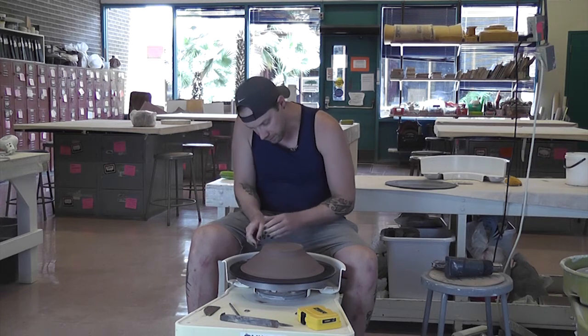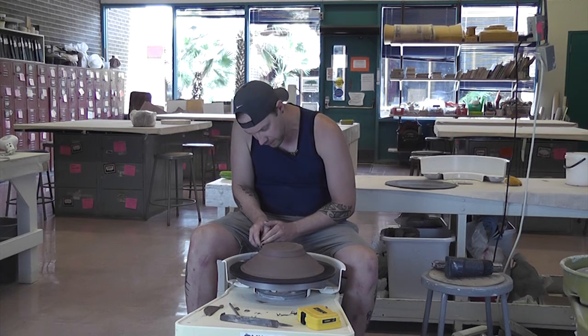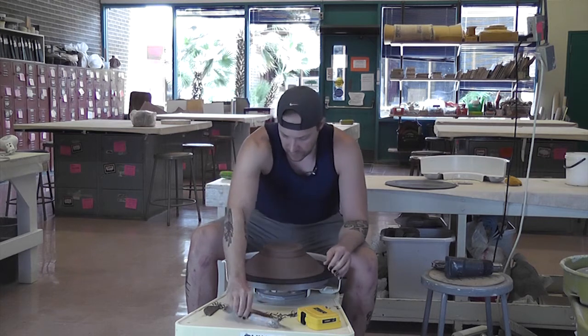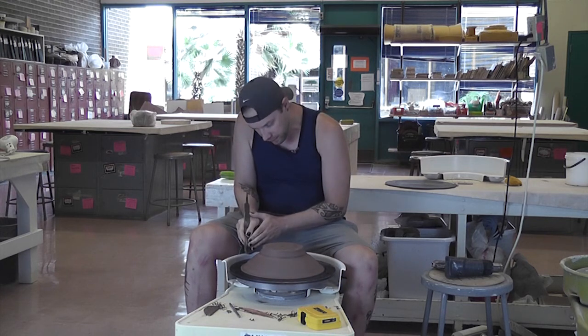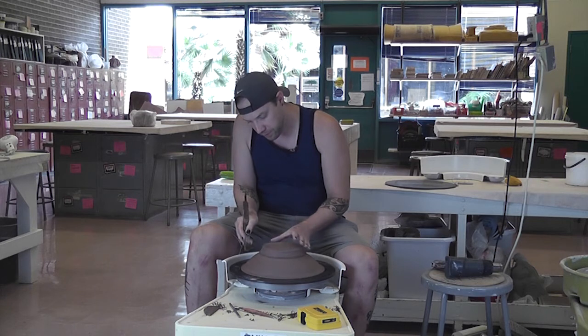So first thing I'm going to do is come in here with my trimming tool and trim a nice little ring like that. And that's going to separate the top half from the bottom half. And I can switch to this guy, my kana, and that'll trim it so that it's perfectly smooth and flush.